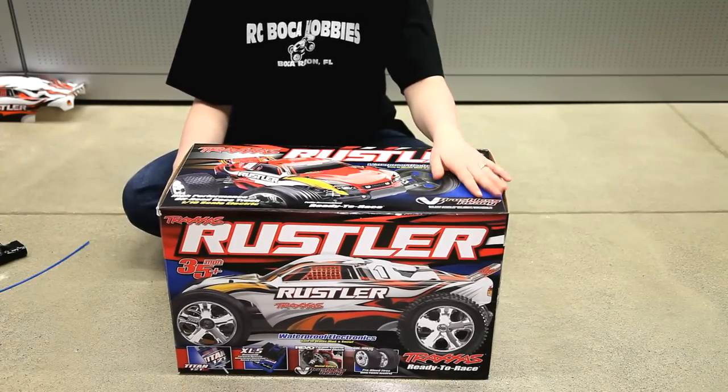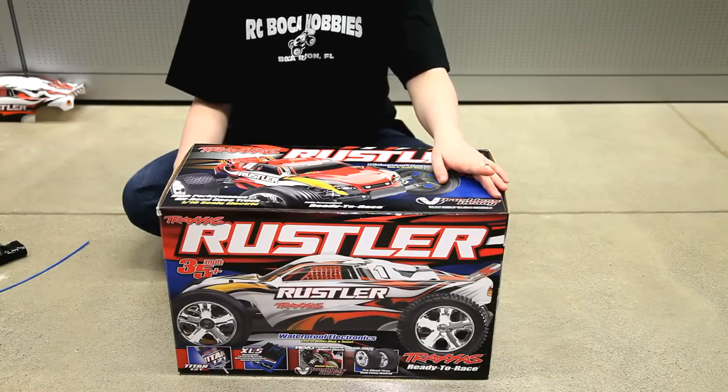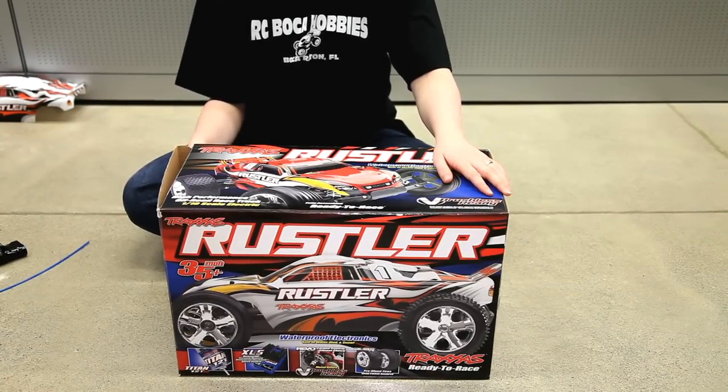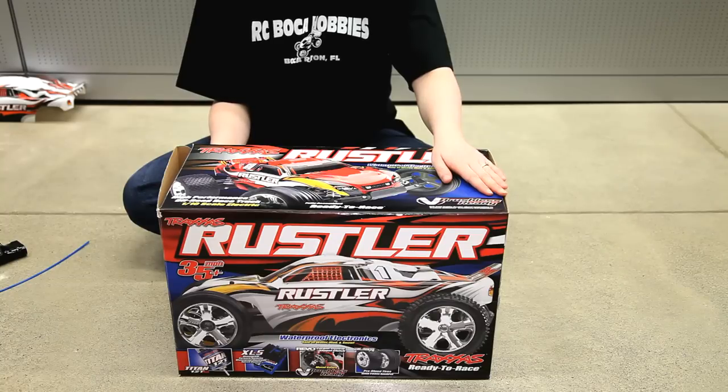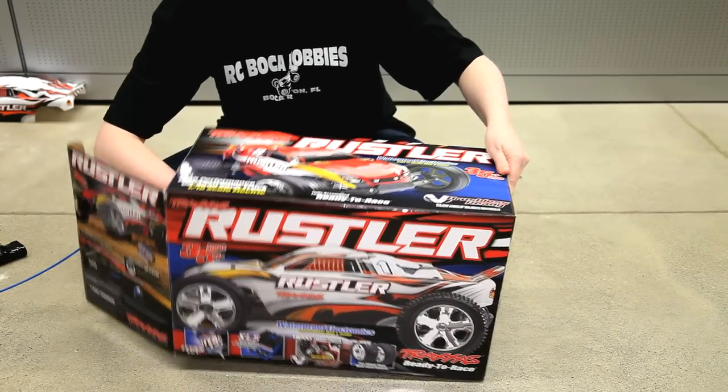The most exciting part of receiving your Rustler is taking it out of the box, but it's important to know how to set up and maintain your truck so you can enjoy it for years to come. It's recommended that you read the instructions, which I've done beforehand. It's also good to remember that these fast-paced cars are not made to run on public roads or in large groups of people. These trucks can really move and you don't want to hurt anyone.